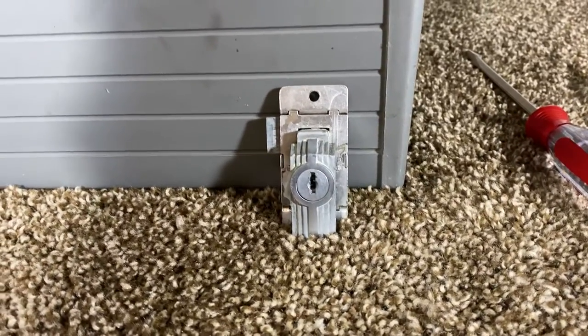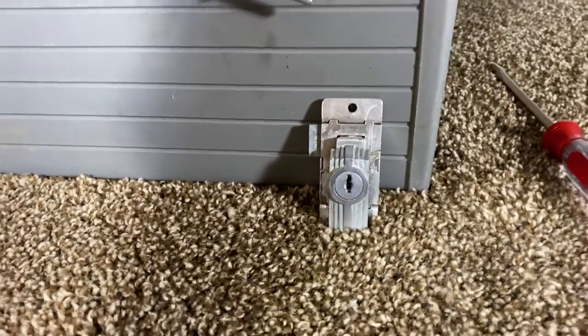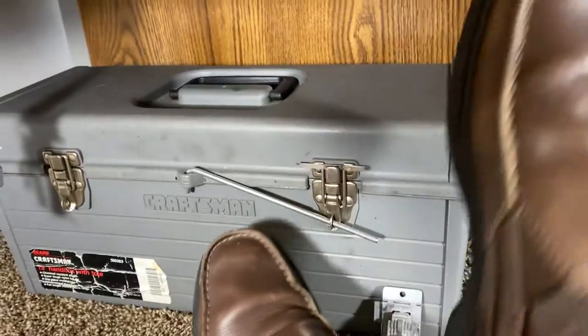And now, Colton Plus Plus has given me a challenge to pick this lock open using my feet while wearing shoes.